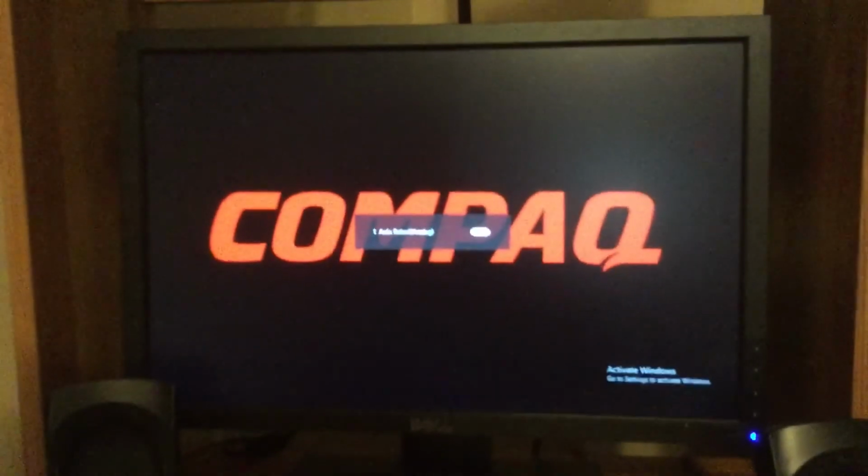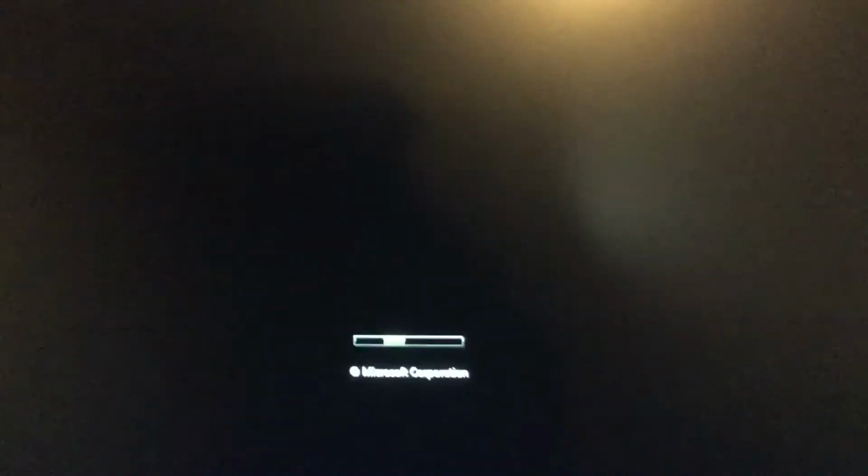Now this thing used to have good performance there, but that's okay. And today we'll see the Windows Vista boot screen. As in, back in 2006.